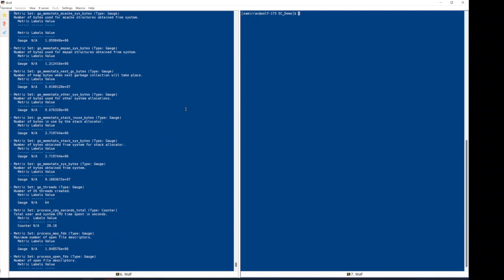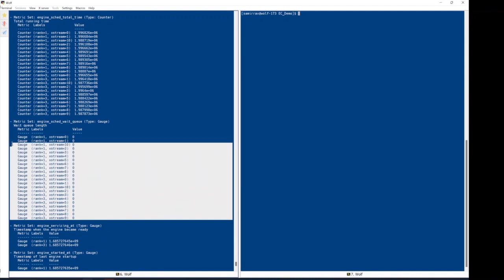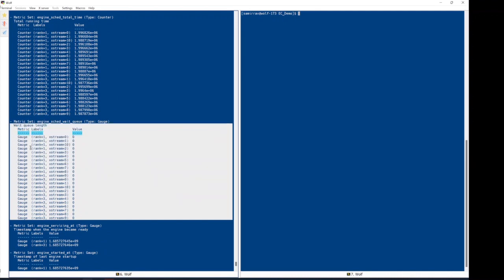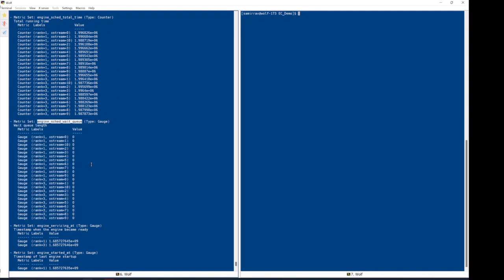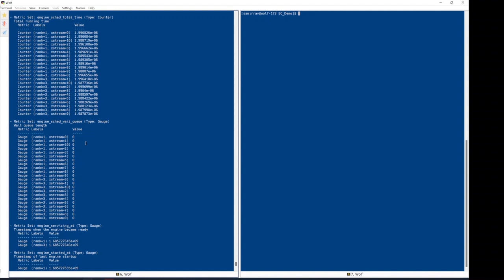We had the option to analyze the individual target, but when you run it using the DMG command, it gives us both ranks, right? You can see this engine schedule wait queue, which is a gauge type, ran for all the targets and all the xstreams for rank 1 and rank 3. That's how it displays these numbers.